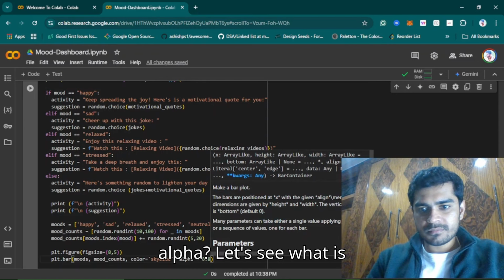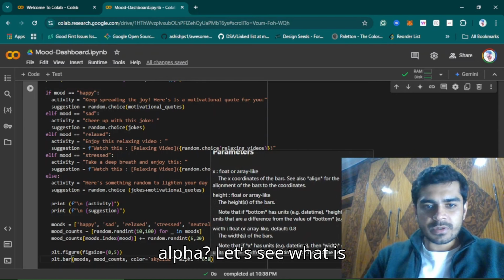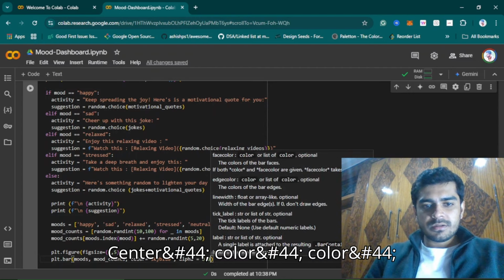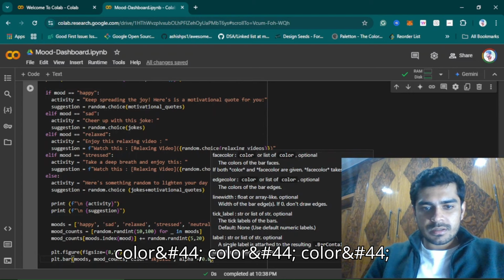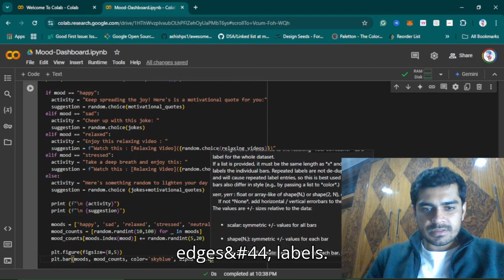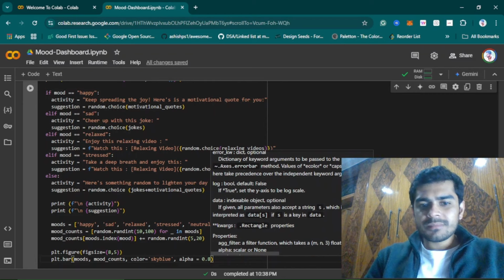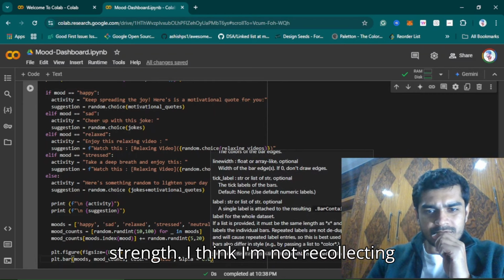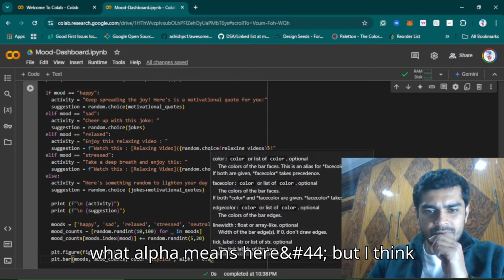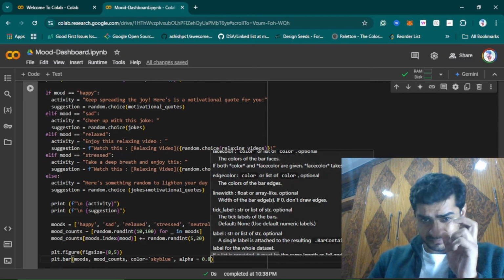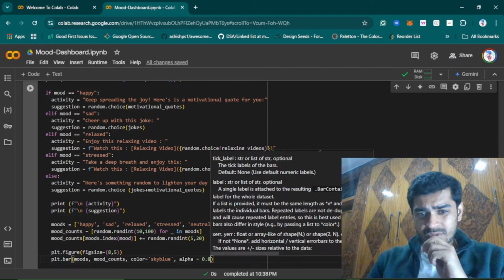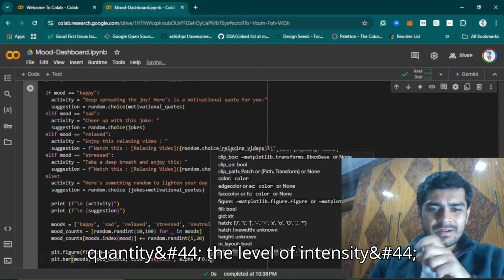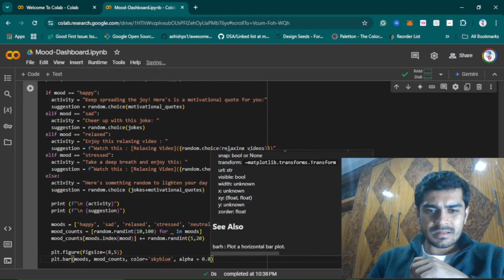So what is alpha? Let's see what alpha is. Float. Basically, alpha is your strength, I think. I'm not recollecting what alpha means here, but I think it is the level of intensity.